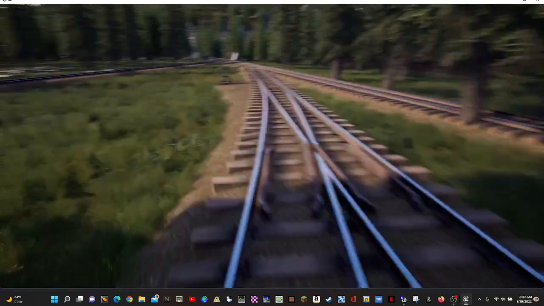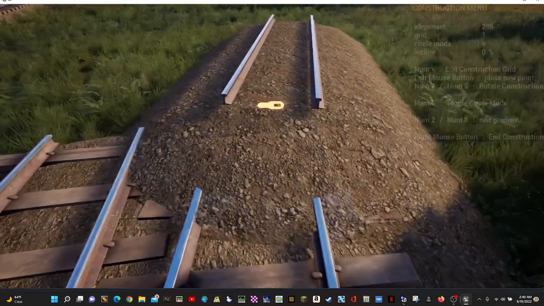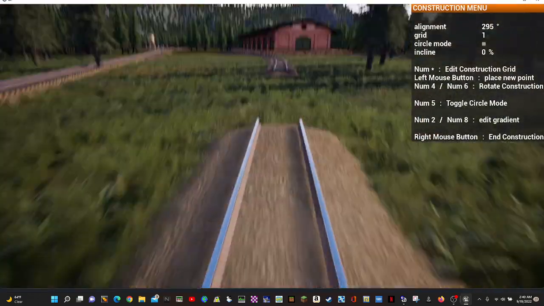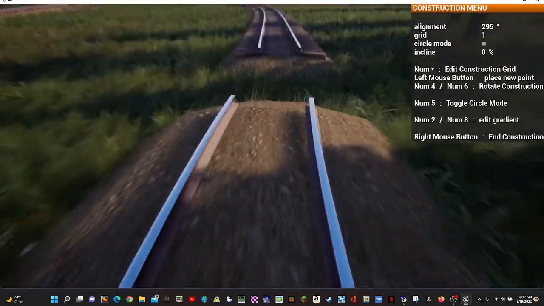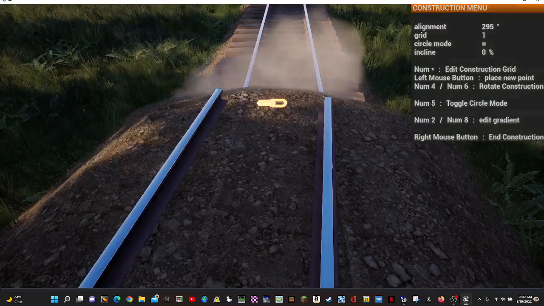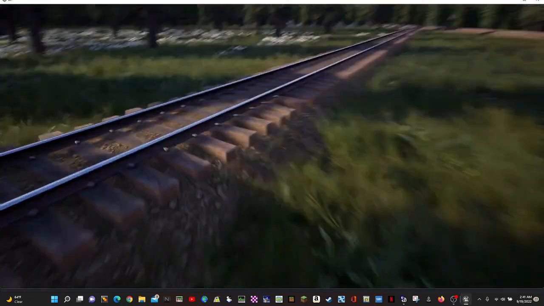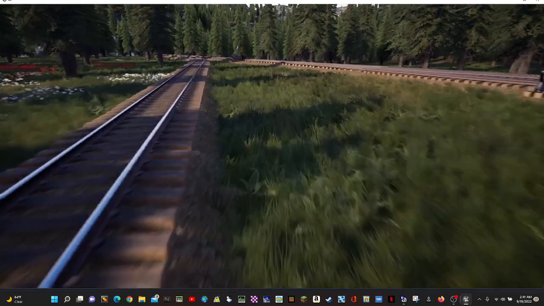This switch in there because I do want to come off of here and go that way. But this here, I can just link these two up right here. There we go. Oh yeah, that's much better. We'll come back and build this stuff up and build this yard later on.